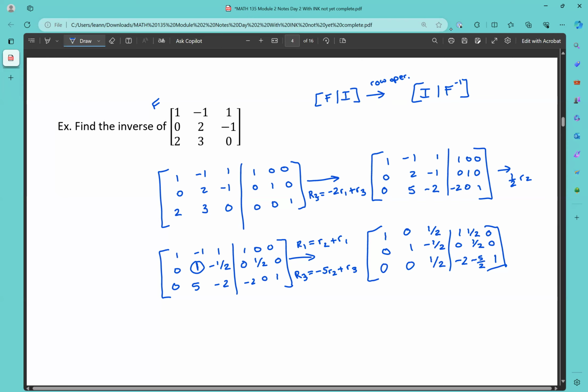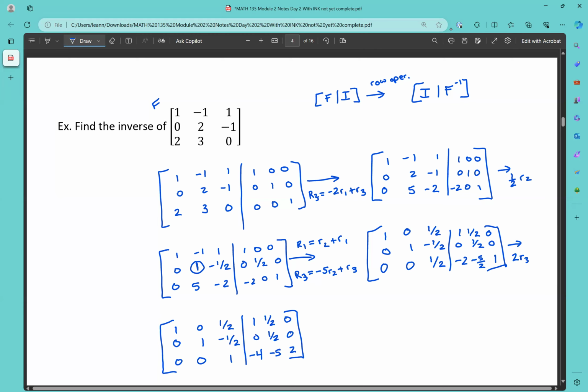Okay, now we've moved on to, this is column 2 complete. So 1, 0, 0, 0, 1, 0. Now we just have to get a 1 in this bottom spot where the positive 1 half is, and then clear out the zeros ahead of it or above it. Okay, so to get rid of any fraction, you just multiply by the reciprocal. So we're going to do 2 over 1, or just 2, times row 3. So I'm bringing all of my other rows over as they are. And then 2 times the whole row 3 would be 0, 0, 1, negative 4, negative 5, and then 2. Okay, so notice the negative 5 halves times 2 would just be negative 5.